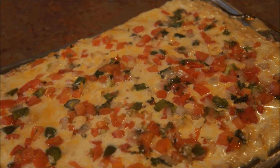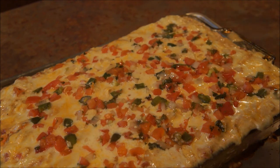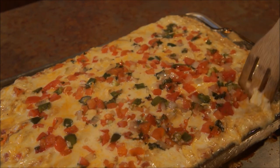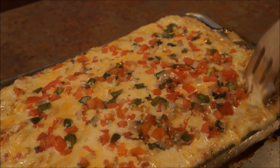So what I'm going to do is I'm going to cut into it. I hate to cut into it when it's piping hot like this because I know it's just going to fall apart. But I do want you guys to kind of see how it looks. And I also want to see if I like the consistency of it or if I want to put it back in the oven. Ooh, it's so hot.